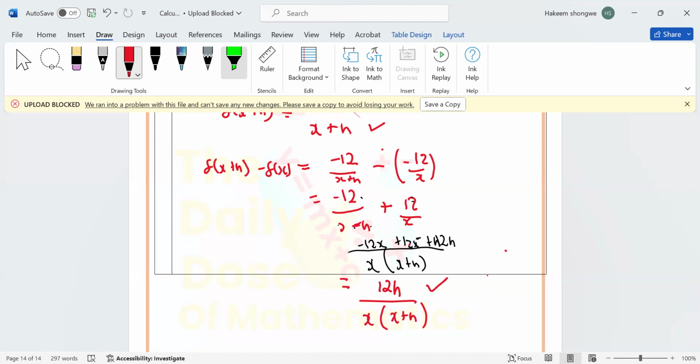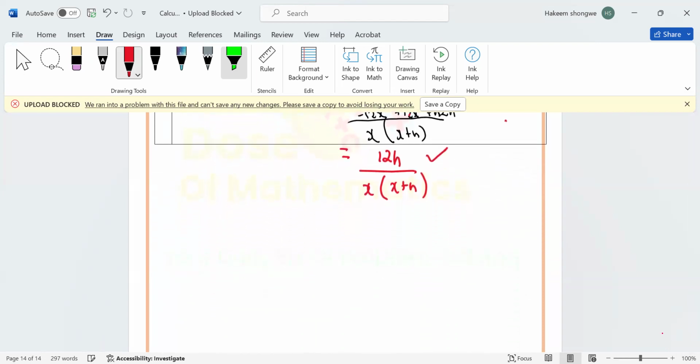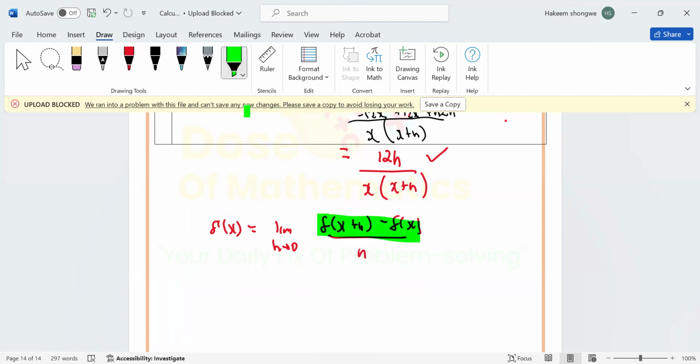Now we can go back to our formula and remember what it says. It says we have f prime of x, which is given as the limit as h approaches 0 of f of x plus h minus f of x all over h. But I know this part here. This is this. Do you agree? We started by getting f of x plus h, and then we got f of x plus h minus f of x, so we just plug it here.